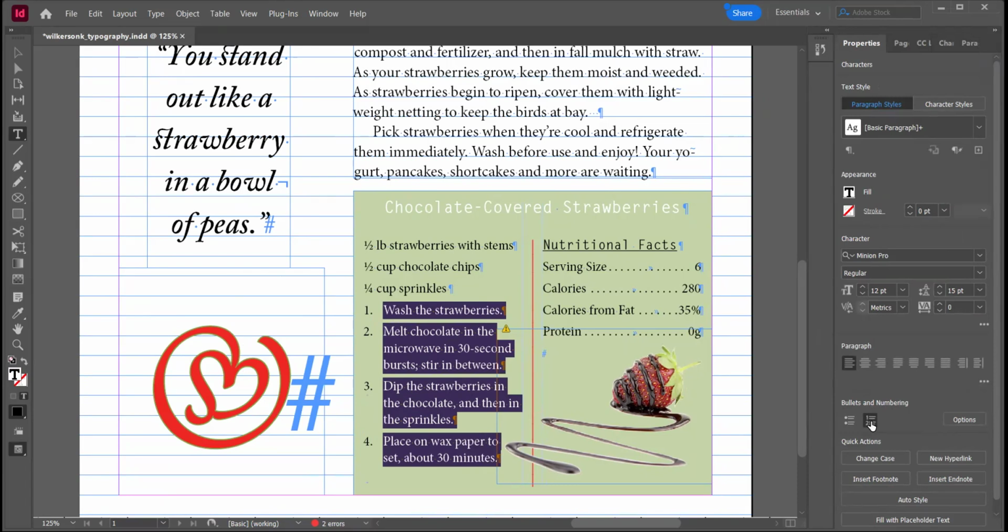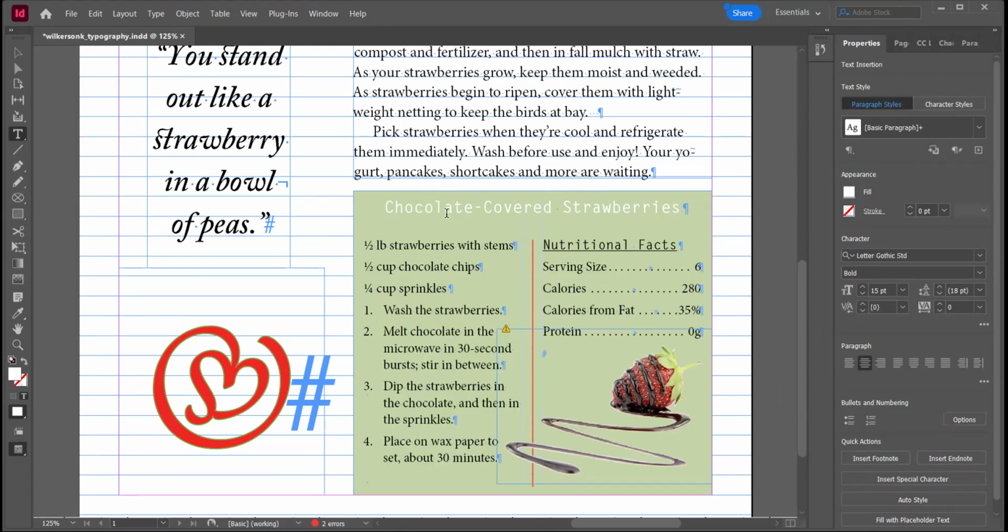All right. So the last thing I'm going to do is, there are some paragraphs I've decided I want to put some color behind, which is called paragraph shading. So using the type tool, I'm going to click where it says chocolate covered strawberries. This targets this whole paragraph for formatting.